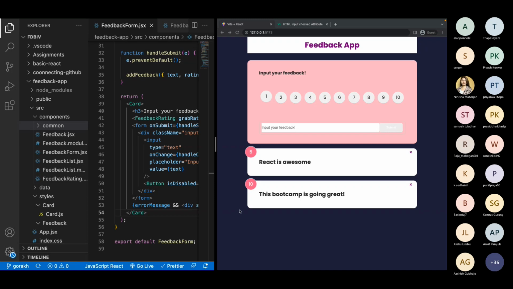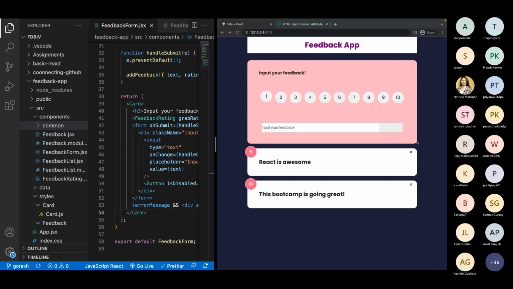So let's count then. We have something here. Is this a separate component on the top? Yes, the header. And this one? Yes, feedback form. What is the name of the component?